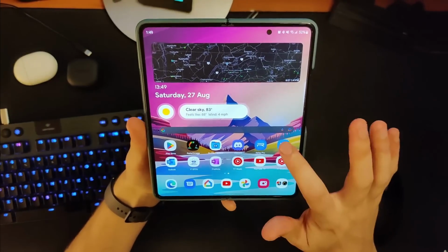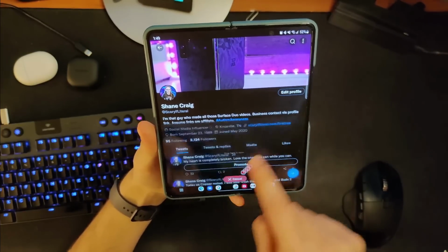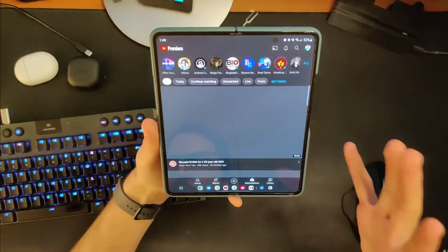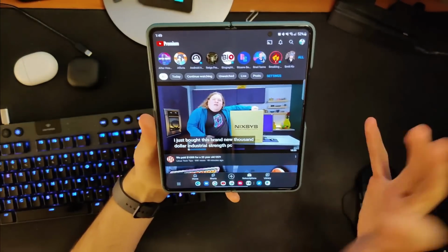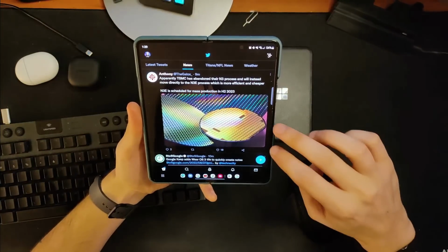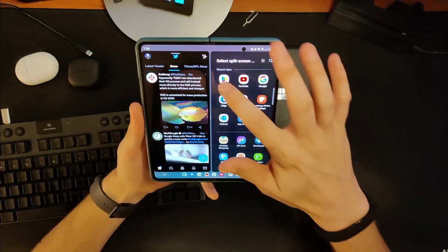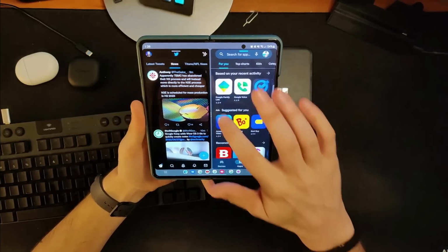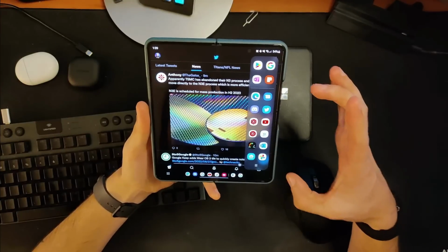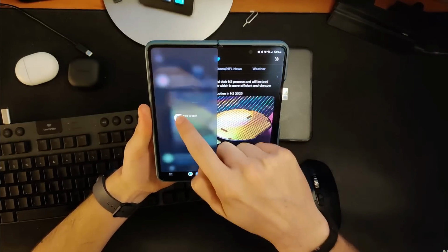Just for the sake of clarity, these apps down here can also be dragged up onto the screen to split screen, just like I showed you, or they can be individually pressed to quickly full screen launch whatever app is down there. But there are other ways to do this. You could also do a two-finger swipe from the side, which gets you into this spot, and then you could launch the Play Store that way as well. And there is still yet another way. There's also this edge panel where you could pin apps as well, and you could drag it over from there.